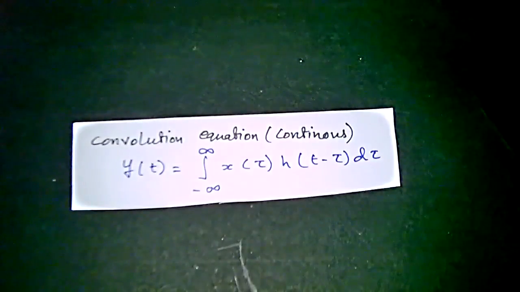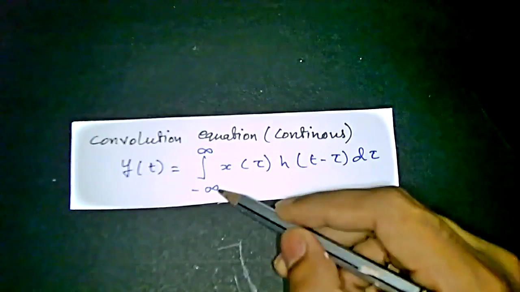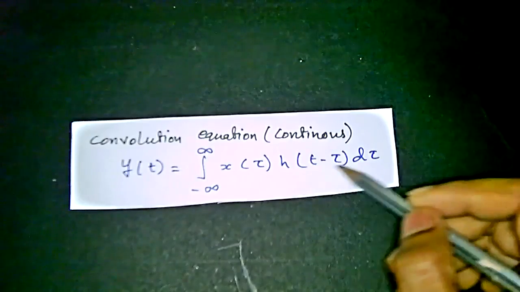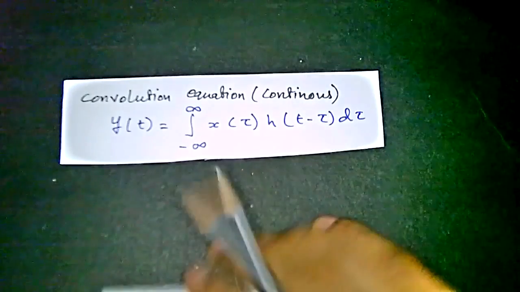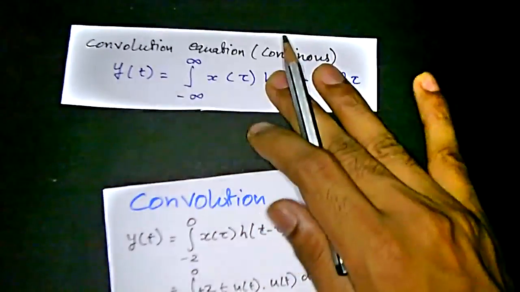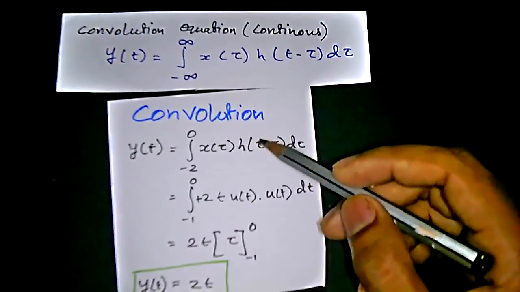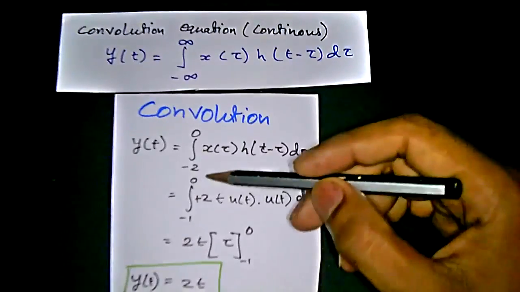So next we go to the convolution. We have already found the limits, the range we are looking for. y of t equals the integration from -infinity to +infinity of x of tau h of t minus tau d tau. We already saw this in the convolution formula, and the same thing is repeated here. So we have two types of convolution here. The first is the second coordinate formula, that is the limit from -2 to 0.